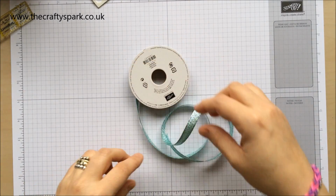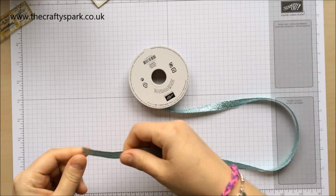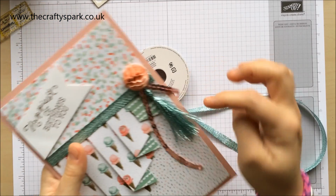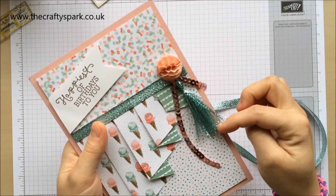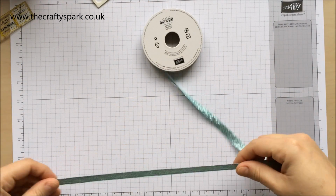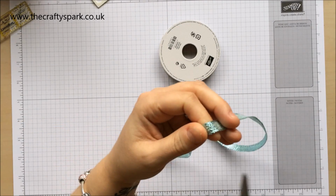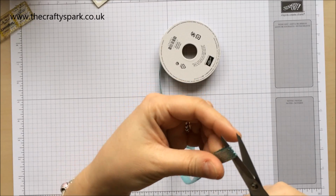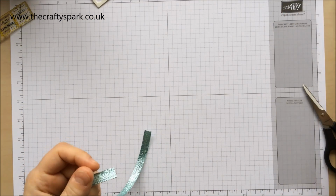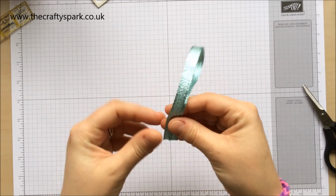First off, you need some of the new Pool Party shiny glittery fancy schmancy ribbon. Dependent how long you want your tassel depends how big you need to cut your ribbon, but this particular tassel is 2.5 inches long, so that's what I'm going to show you how to do today. To do that one you need a length of ribbon that measures 10 inches. And you want to cut it straight across. Do not cut it at an angle because you'll find it quite difficult and it won't work very well. Fold it in half and cut it again.